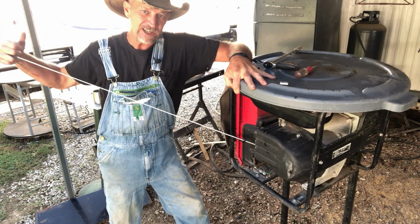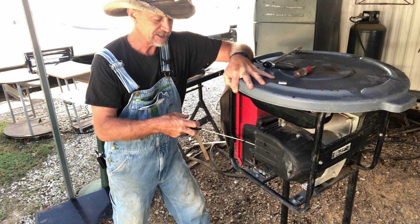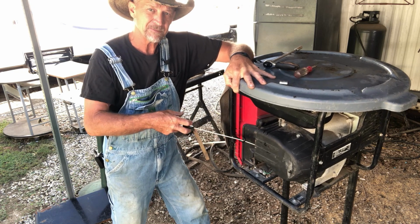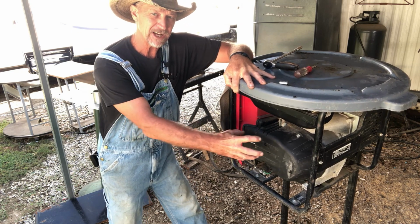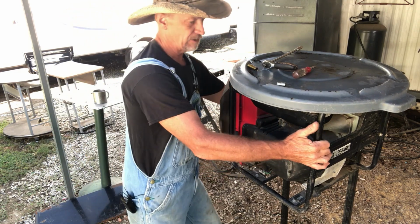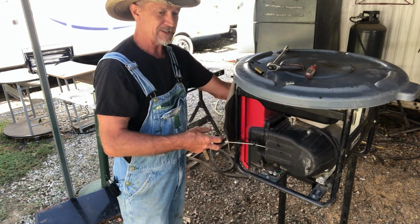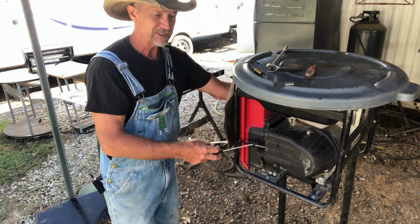You pull that cord out until you feel them grab. Then you pull to crank the engine. You don't just grab that cord and snatch. Because that first 6 inches right there, it pops them plastic ears and breaks them. Then you got to buy that whole piece in there. And that's on any engine. It don't matter if it's a chainsaw or what. You ease your cord out until you feel it got a hook before you pull on it.